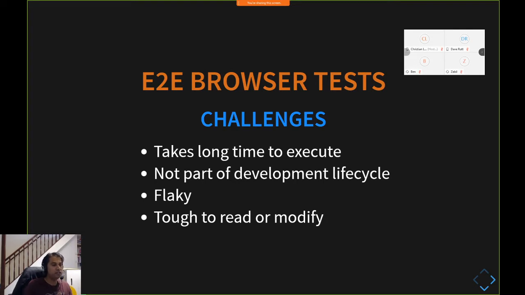The other thing is flakiness. A lot of the time the backend code keeps changing, so the front end keeps breaking whenever you write your test. It results in a lot of flakiness, and then again it's tough to read or modify. If a simple business user or even a tester wants to start automating something, it becomes difficult. Tools like Cypress, Puppeteer, Selenium, which someone mentioned earlier, are a difficult start for a manual tester to come and start automating. And one of the reasons I picked up Taiko was because of that.